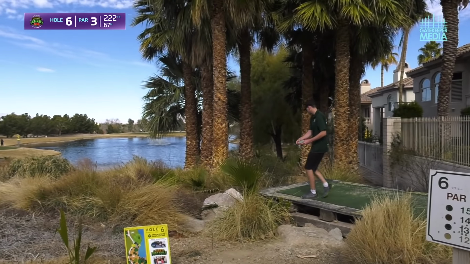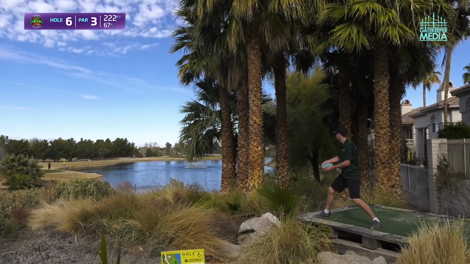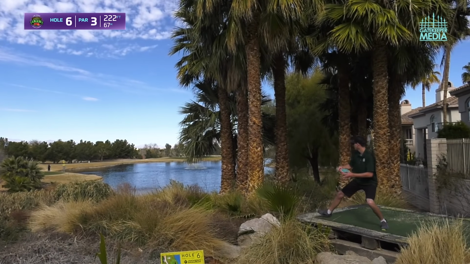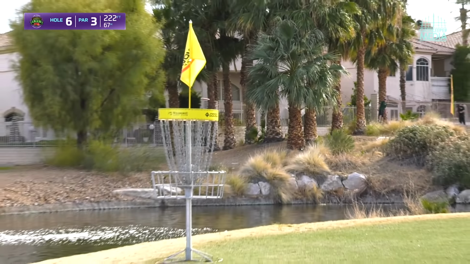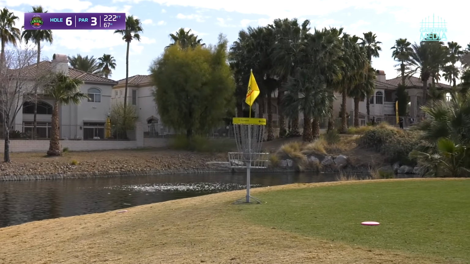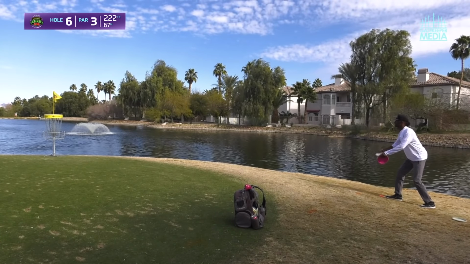I believe he's throwing KC Pro AVR. Noah's going back to the Nova. Yeah, you see him on the left side of the tee pad right there. Those palms do kind of come into play and kind of force the angle out of the hand. Yeah, you don't get the wide open hyzer swing, if you will. It's more of a really flat swing with something overstable.